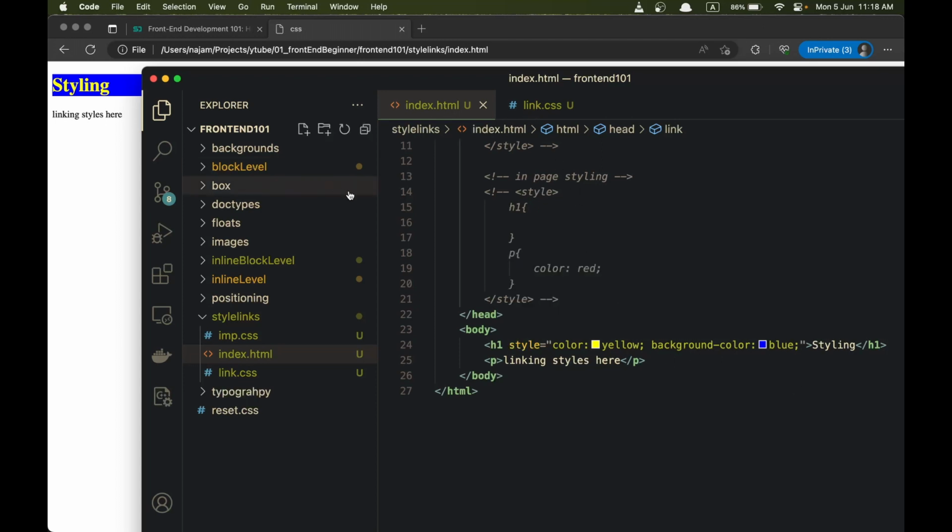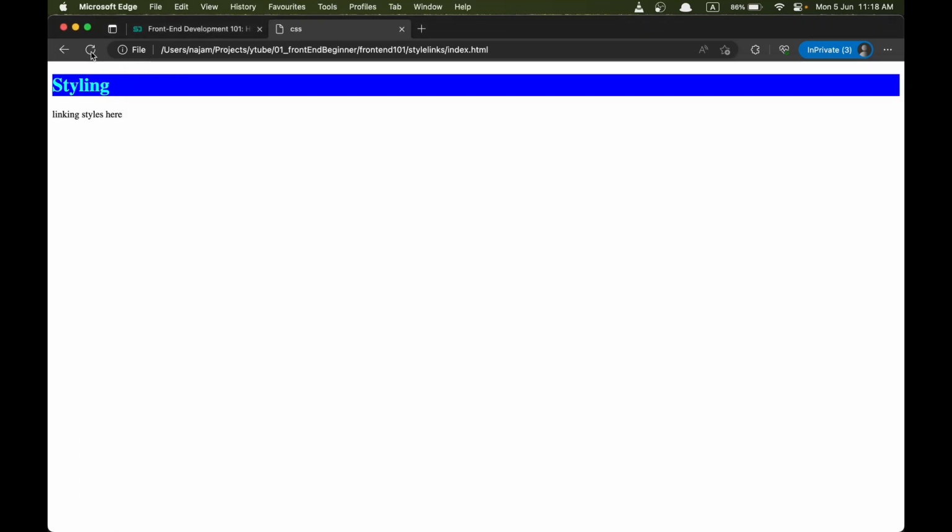So if I remove this color property from here just to show you, and then refresh the page, you see, now it's applying the cyan color. So we will check later about when CSS rules are overriding each other, but for now, I just wanted to give you a hint or glimpse of it.